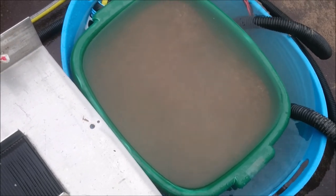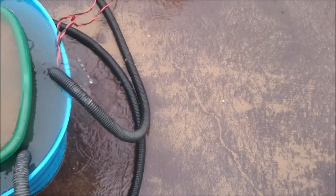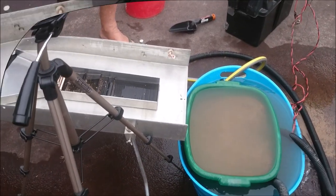And no doubt some of that ultra fine may have floated off, and we might have to do some crevicing in Ron's driveway. Chase it down the street. All right, we'll get to panning.